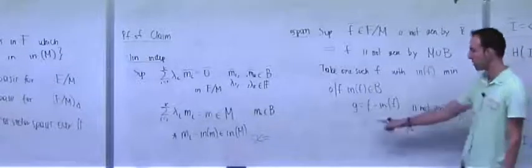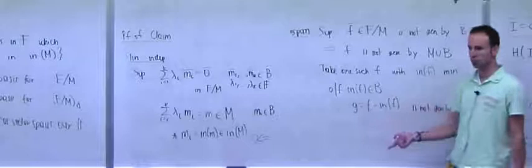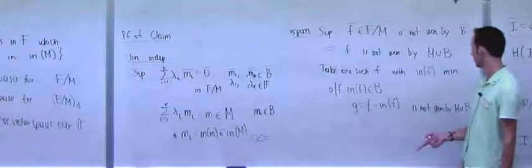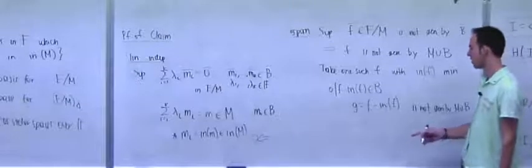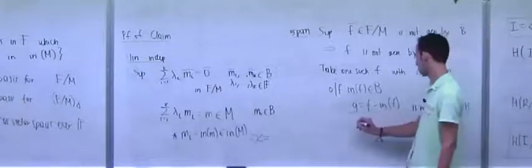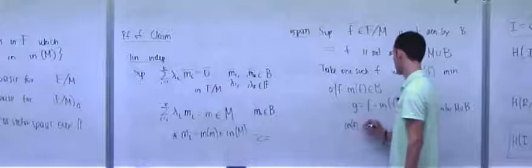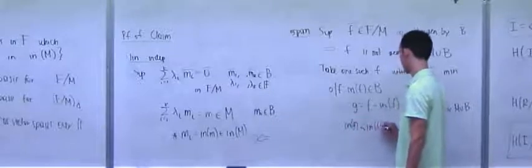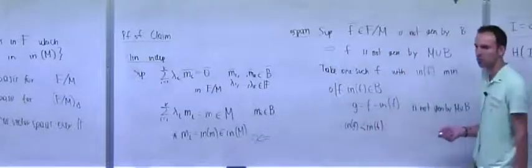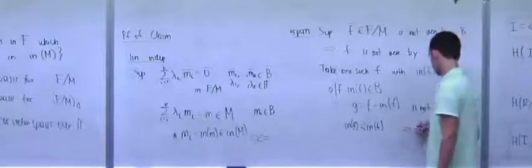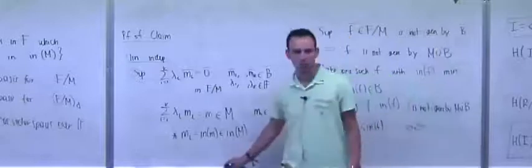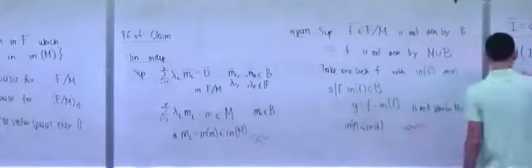But you see, the way that I obtained g was by chopping off its biggest term, I'm sorry. And so that means that the initial term of g is less than the initial term of f. And that's the end of the story. That's a contradiction because I chose f to be minimal. So that settles that case.